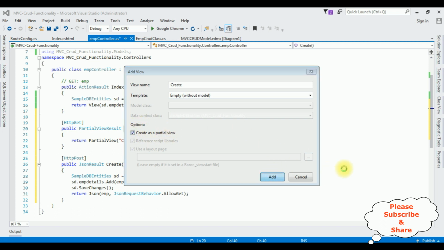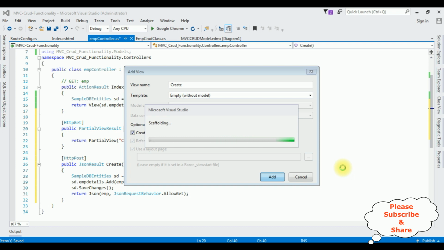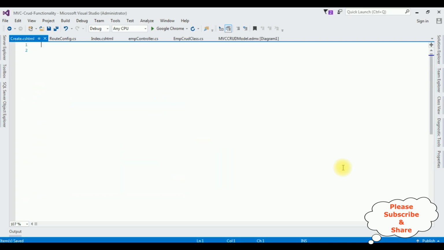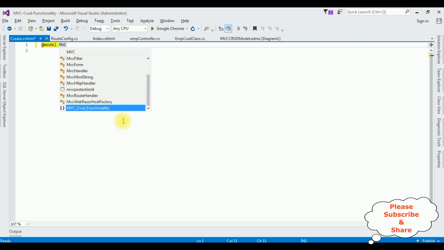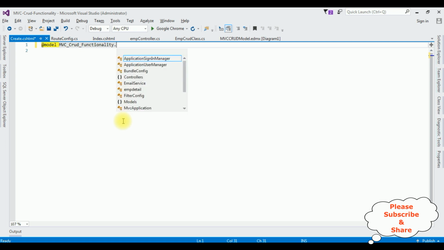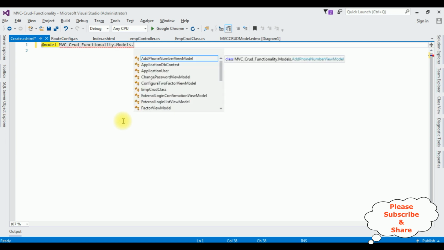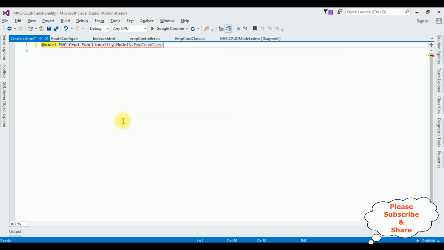Add. Now here we got the partial view. Now inside this partial view I'm adding the model. Add model. The project name is MVC CRUD functionality.Models.EmpCrud class.